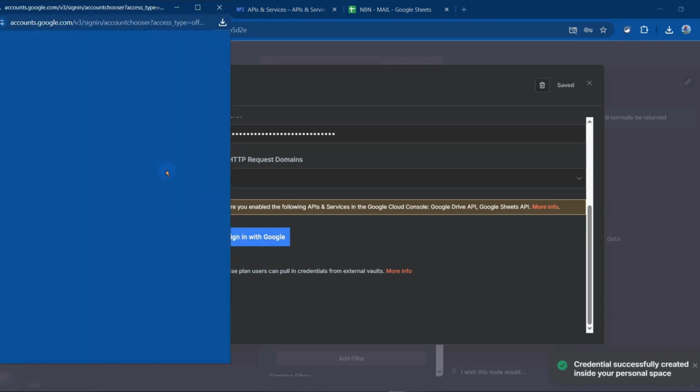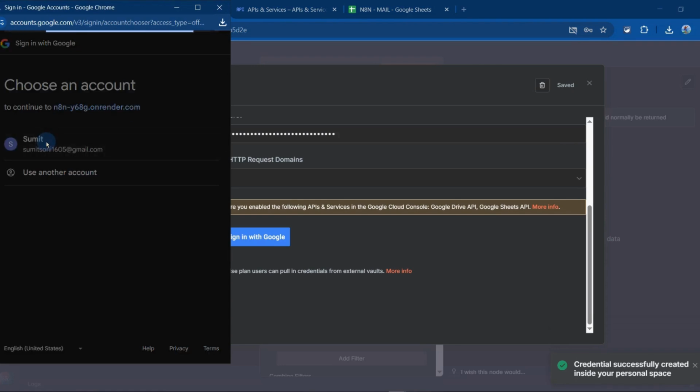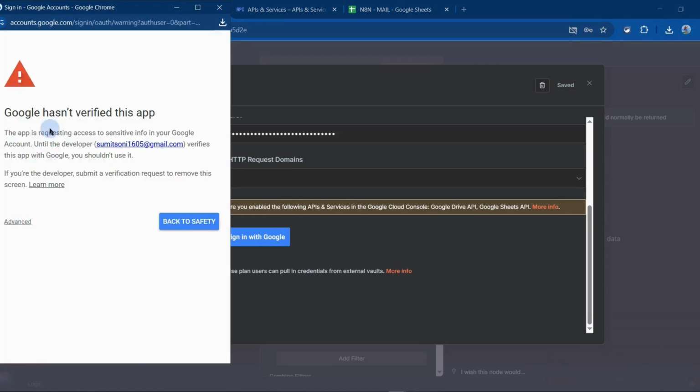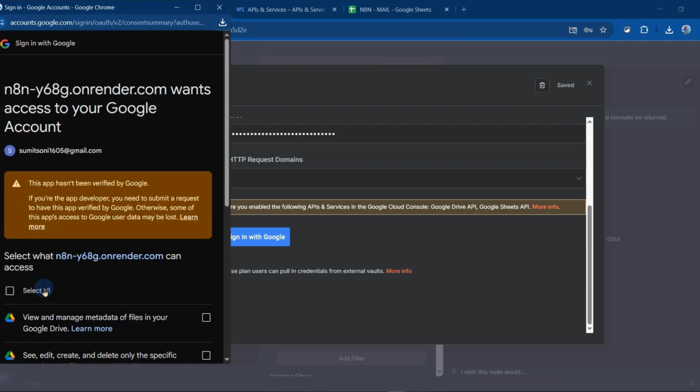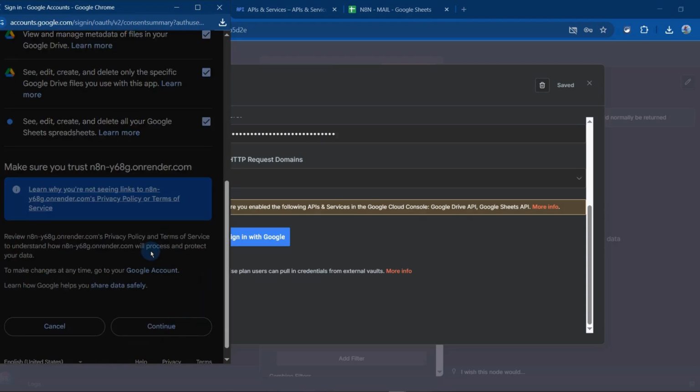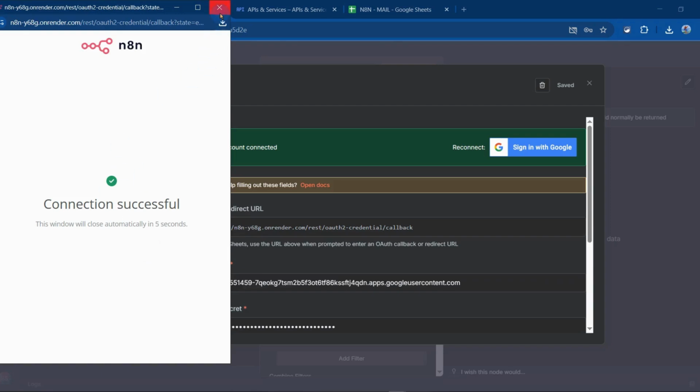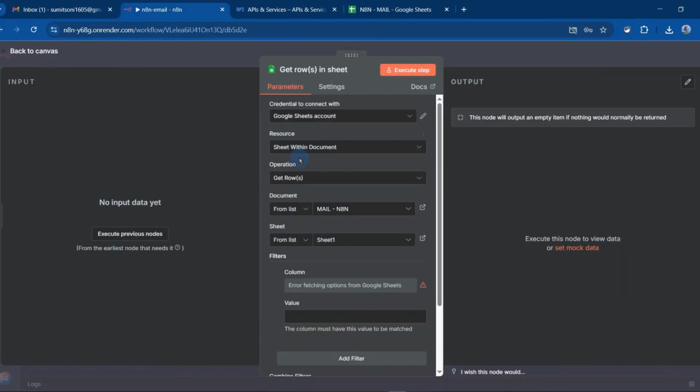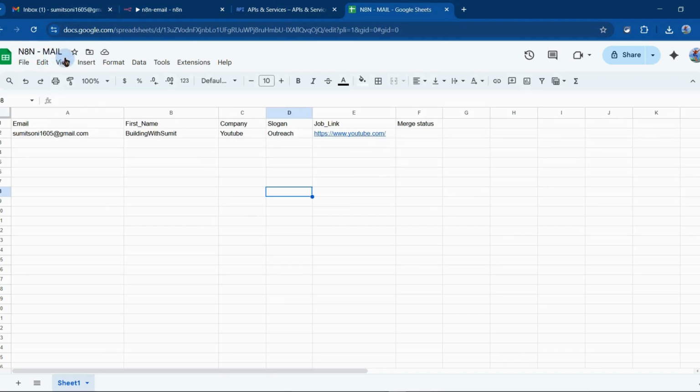It will open an OAuth consent screen. Just select your account, and then click on advanced and go anyway. Give the permissions and continue, and the connection is successful. So now we have the Sheets API integrated in n8n.